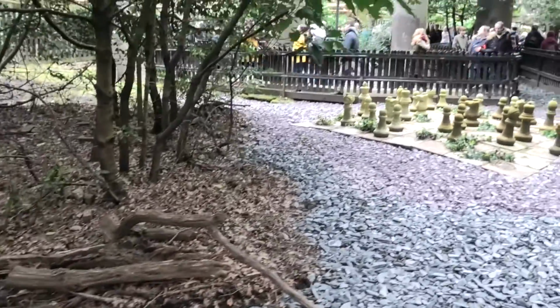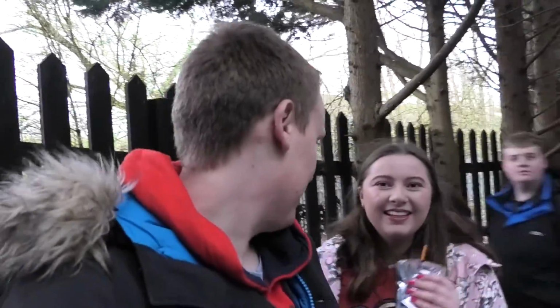So the new sound effects mean that there's no Vampire soundtrack, which I hope they haven't got rid of. I'm hoping the soundtrack is still playing in the station, because I will be very upset if they've got rid of that soundtrack. You like the Vampire soundtrack, don't you? Yeah, I do. I'll be very sad if they've got rid of it. But I'm liking the ambience, so it does look really good. It'd be interesting to see what they've done in the station, if anything.